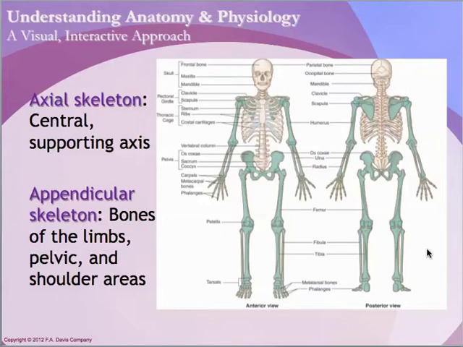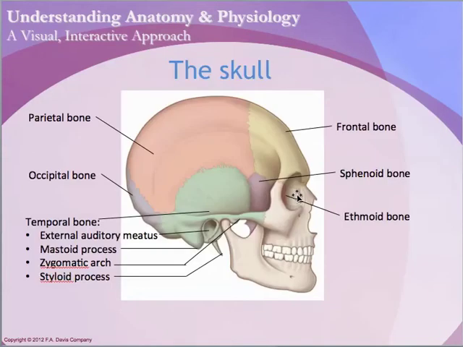Remember, there are 206 bones in the body. In this picture, which is on page 95 in your book, the green area is the appendicular skeleton, and everything else is the axial skeleton. So take a minute to look at that and notice what makes up each section of the skeleton. I'm not going to ask you huge specifics on that, but like I said, if you do know what the axial skeleton is and I ask you what the femur is part of, you'll be able to tell me because you'll know what the axial skeleton is. So let's start with the skull or the cranium.